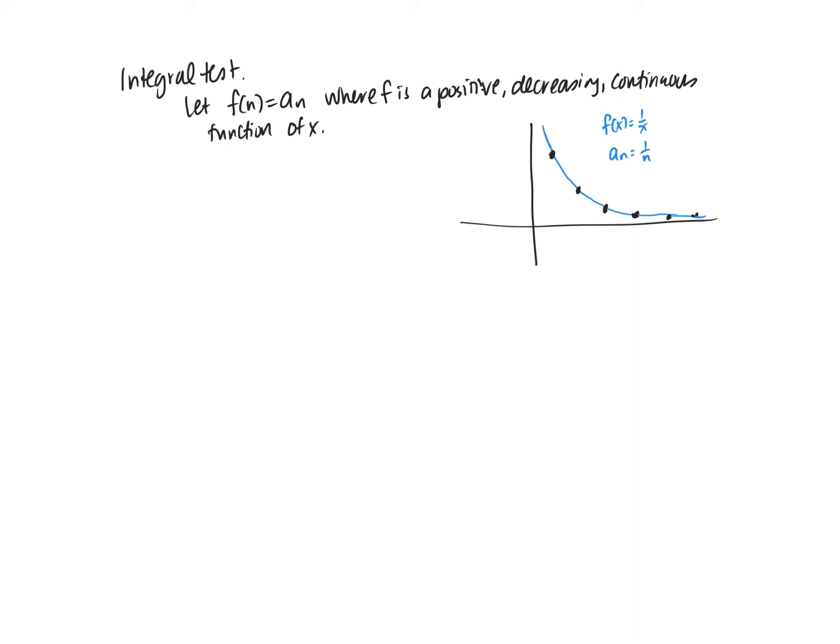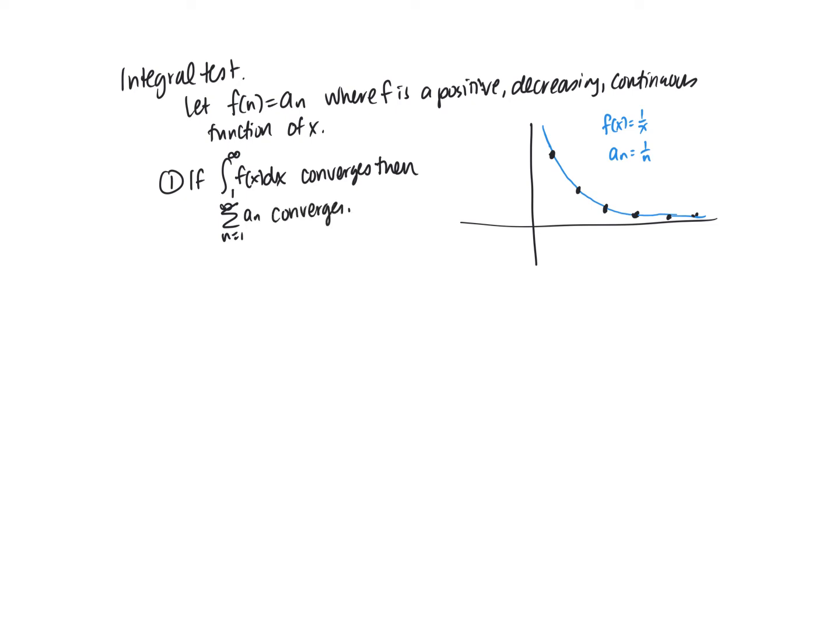And so the integral test says that if the integral from, and it says 1 to infinity, but again, you can start at any point. If your function is not decreasing until 2 or 3 or whatever, you can just start there. If the integral of f of x dx converges, then this sum converges. And why is that?